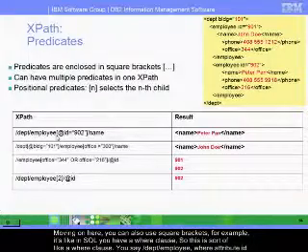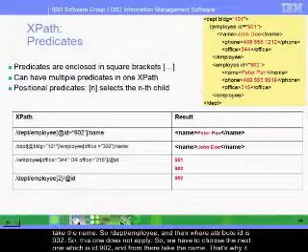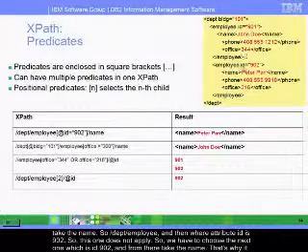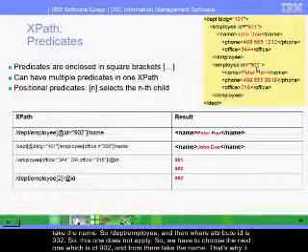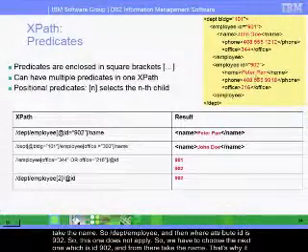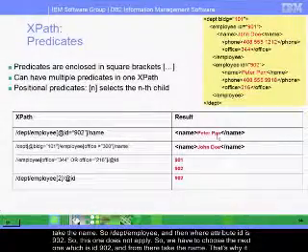For example, it's like in SQL where you have a where clause, so this is sort of like a where clause. You say dev employee where attribute ID is 902. So the first one does not apply, so we have to choose the next one, which is 902, and from there take the name.